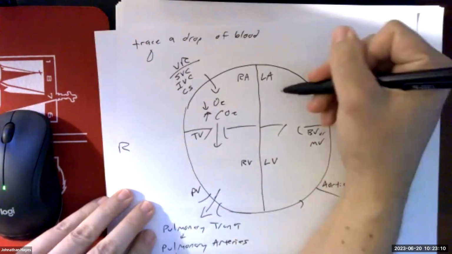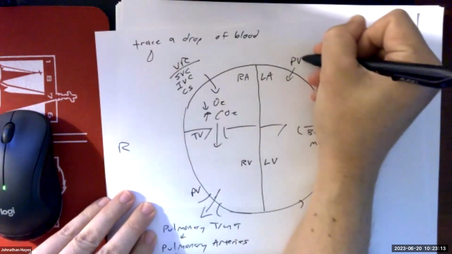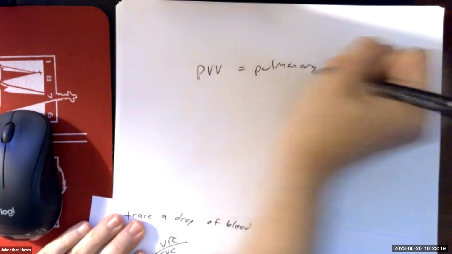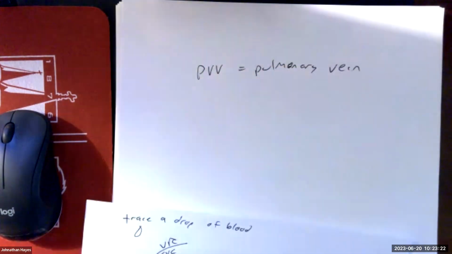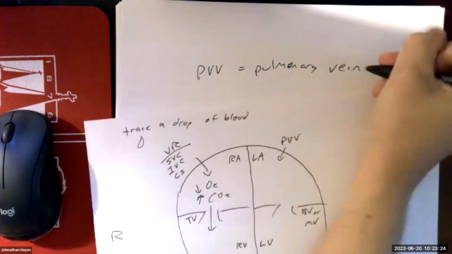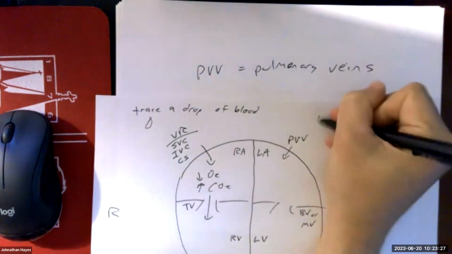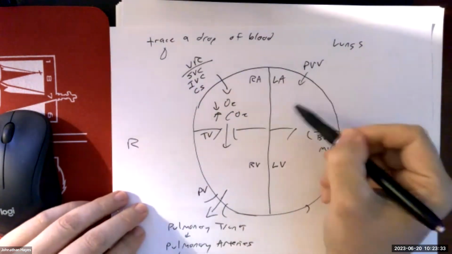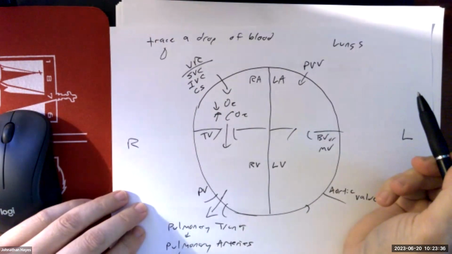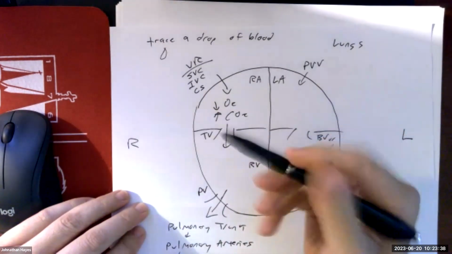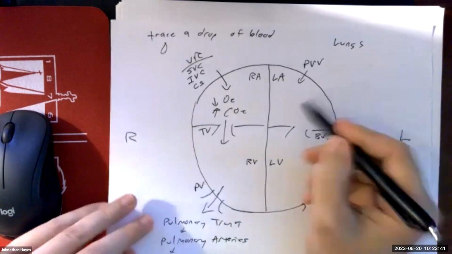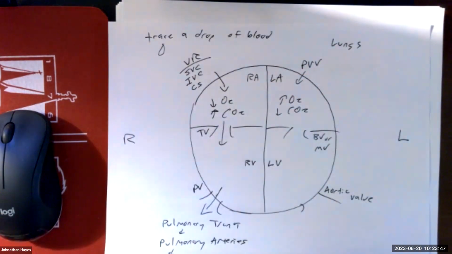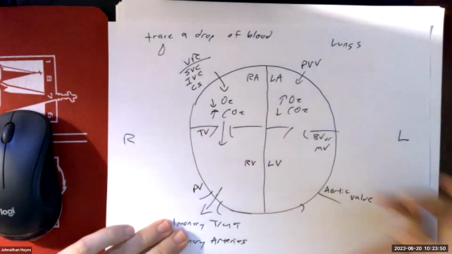And to get that back to the heart again, we must travel through pulmonary veins. So VV is going to equal pulmonary veins. Right? Pulmonary veins. So this is coming from the lungs, obviously. And pulmonary veins are going to bring blood back into what? A receiving chamber, so an atria. Atria are always receiving blood from some type of venous return. And this is now fresh blood, so it's high in O2, low in CO2. And we want to pump that fresh blood back out to the body again.